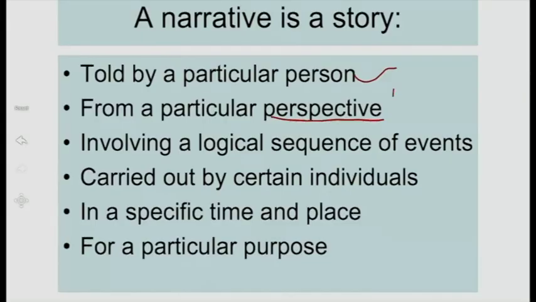And then we said that that perspective from which you tell the story, basically it gives us what? The point of view. So this is the point of view that you use as the narrator to write the story. It could be the first person, which we said is preferred whenever you write a narrative. You should write it using the first person. You should be the main character of whatever happens in the story. It's not necessarily the case, because at times you'll be asked to write a story that is based on someone else.